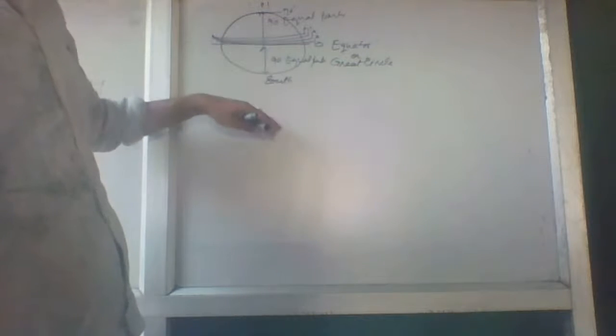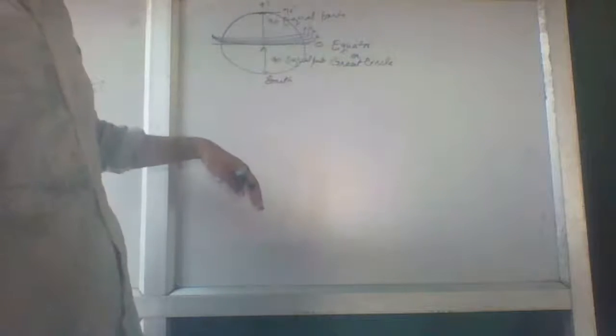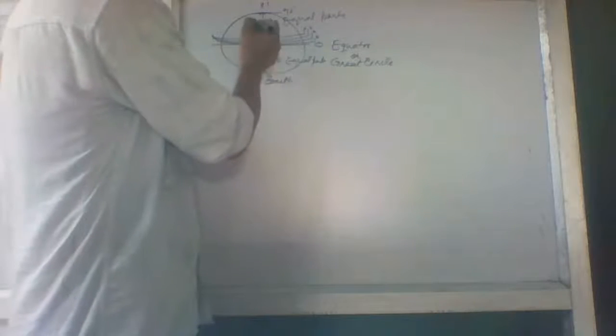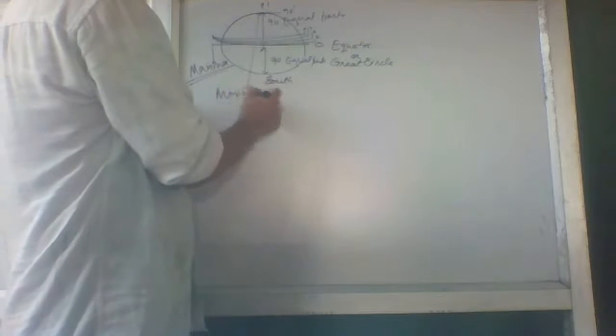From the 0 degree equator, 90 equal parts towards the north and 90 equal parts towards the south, and the total is 180 equal parts of 1 degree each. 180 degrees total, right? Now, the radius and the length of the parallels gradually decrease from their maxima at the equator to the minima at the poles. Maxima at the equator and minima at the poles means the maximum distance is seen here and the minimum distance is seen here.